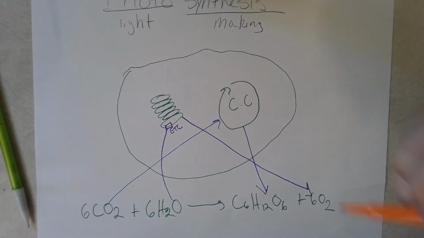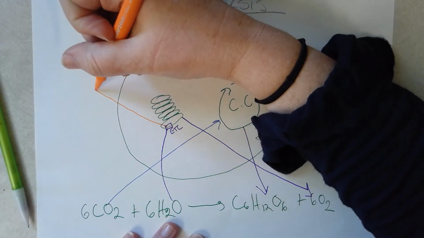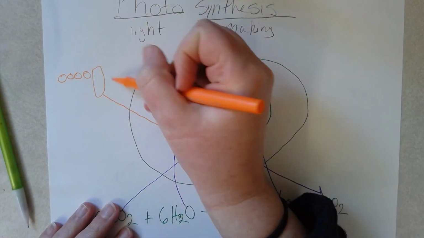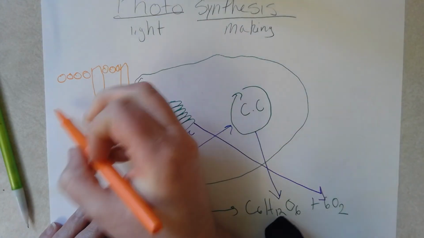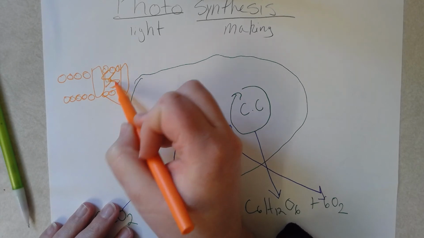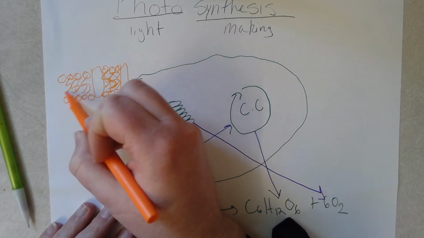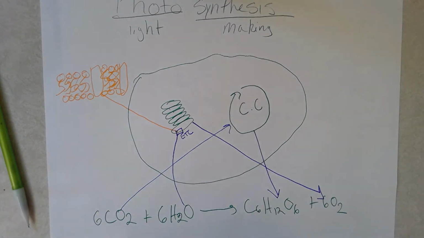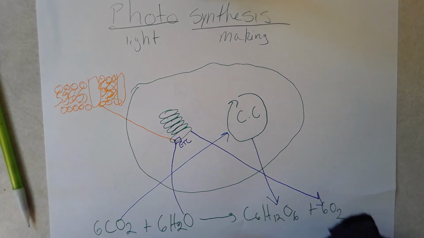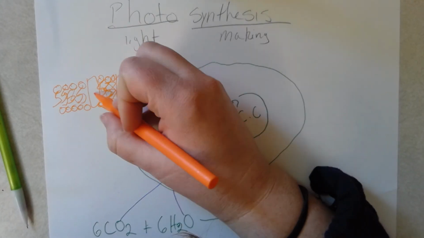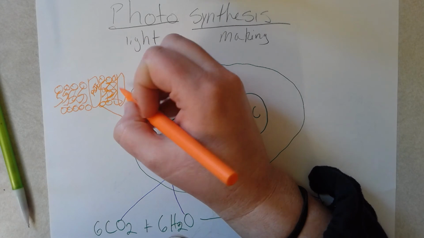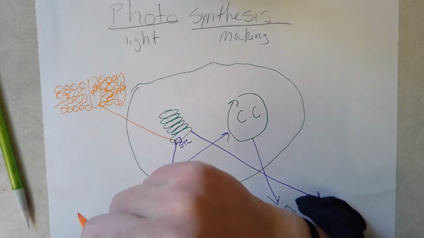So if we were to, say, zoom in on this electron transport chain right here, you'd actually see phospholipids and proteins. So if we fill those out really quick with their tails, creating a membrane, you have different photosystems. So if you remember, I don't know if your teacher covered this in biology, but there is photosystem 2 and photosystem 1. So PS1, PS2.